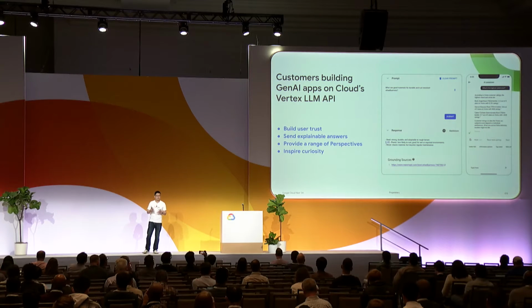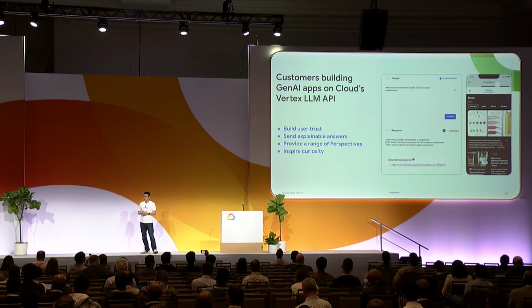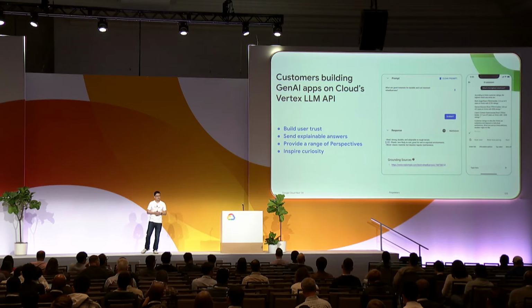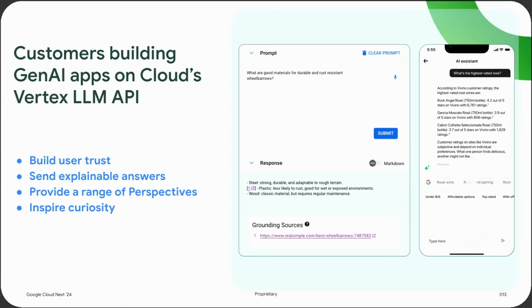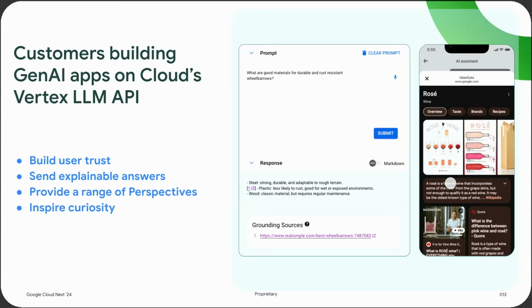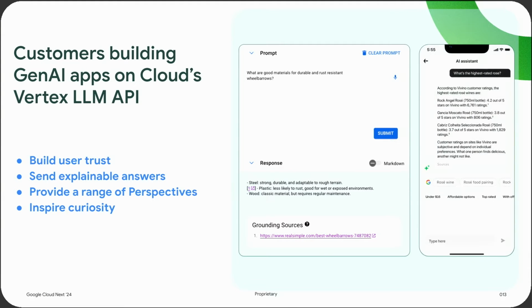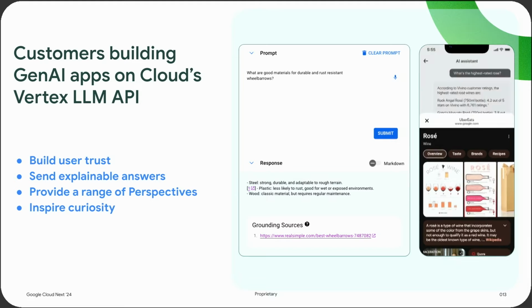So in our testing of the feature, we see it helps a lot with developers to build trust with their communities, with their users, by giving the model access to an evolving network of knowledge that reflects real-world changes. The LLM response is also going to come with more explainable citations and URLs, right? So the user can really click and figure out what's going on.